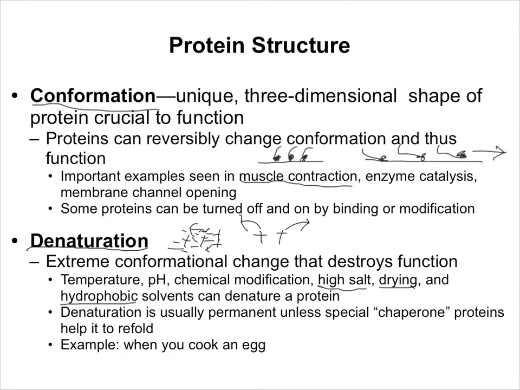And normally, these proteins that your eggs are made out of have all of their hydrophobic bits on the inside, and all of their hydrophilic bits on the outside. Right? And there's a whole bunch of them, all with their hydrophobic bits on the inside and their hydrophilic bits on the outside. And that makes sense because they're all floating around in water that wants to associate with the hydrophilic bits. And you have all of these proteins, basically a colloid in solution.